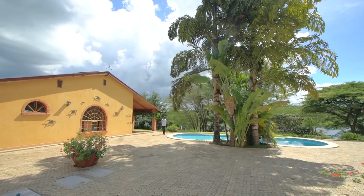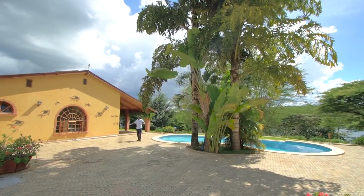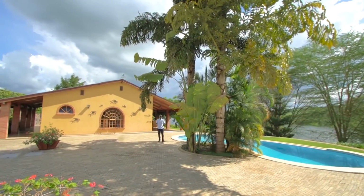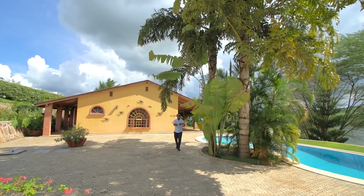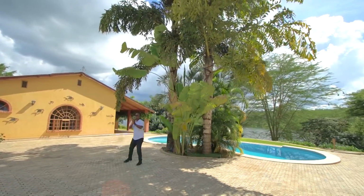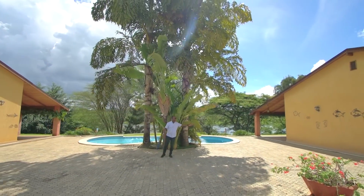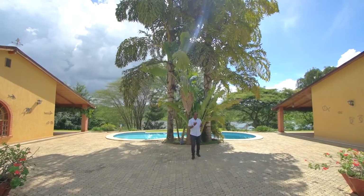This area is unique. I love the way it's designed because you have this paved area, but behind you have a swimming pool. As I said, it's a heated swimming pool. You don't get to see that every day in Kigali. You have some nice garden. I think it's a centerpiece for this middle area. It kind of decorates and makes sure the symmetry is respected, because the meters you have from here to there is the same meters you have from here to there. The houses are identical in terms of design, in terms of decoration.